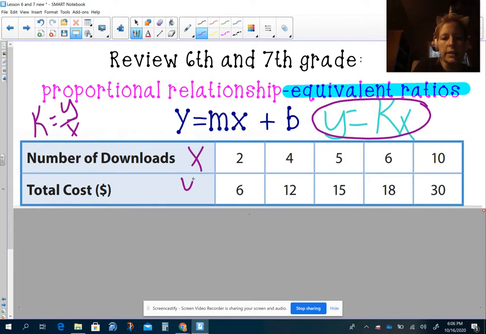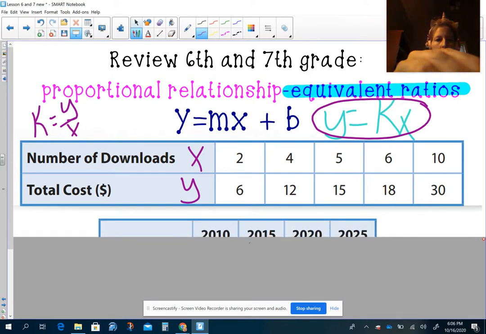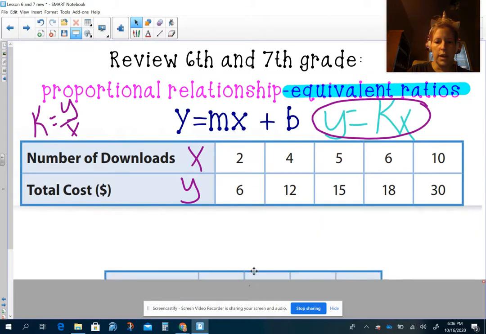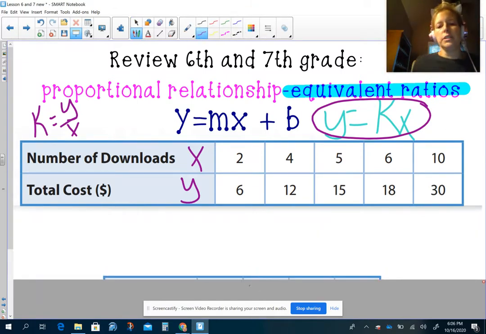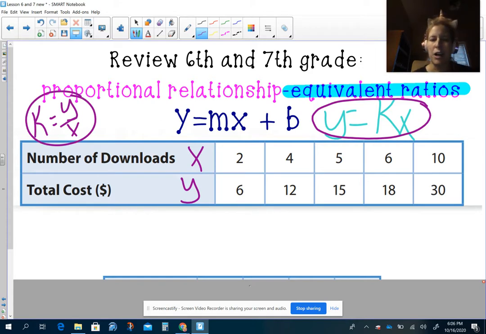So here's my x and here's my y. Now, in 7th grade, you had nothing but proportional, right? And we talked about the proportional. Let me move this down so I can write under here. Okay, so let's go ahead and write our y over x, shall we? Listen to the words I'm going to use. I want you to give me an ordered pair, but I want it in reciprocal form. So I'm using some vocabulary words that I need you to know in 8th grade big time. I want the reciprocal, so I do not want x over y. I want the reciprocal of any ordered pair. Okay, so let's see what you did.